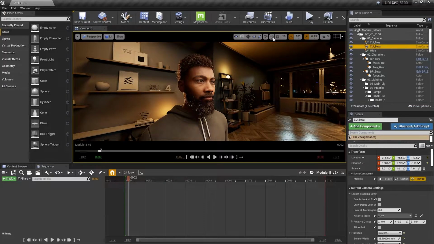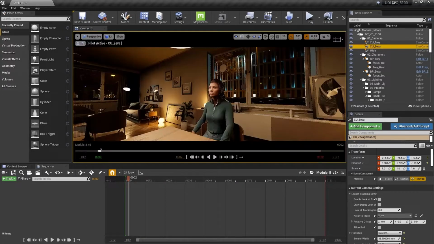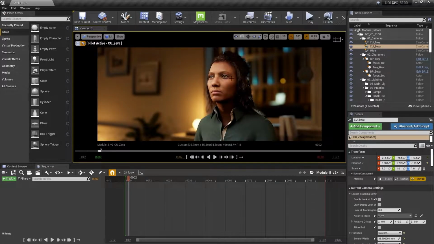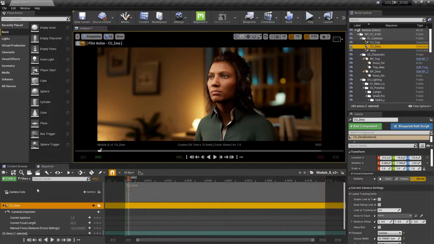So we'll take our close-up Ziva shot, and we're going to possess that really quick. Take a look. If this happens, that means we're not looking through the camera view. We're looking through the camera frame more or less, but not the view. So you'll want to hit this button right here, and then boom, we're right into it. So we're taking a look at that, and we're going to click over here on the world outliner, and we're going to grab our close-up Ziva, drag it into our sequence. You'll notice that the camera cut has already been placed automatically for that specific camera. It's totally fine. We can leave it at that.